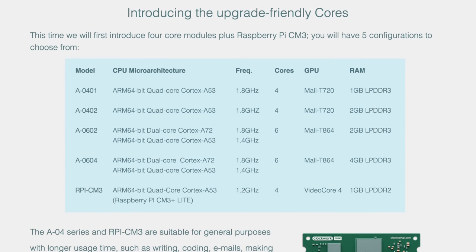If we head over to the ClockworkPi website, we can see that they're going to be offering different modules for the DevTerm. The highest-end one has 4 GB of RAM and what I'm assuming is the RK3399. That would definitely be a lot faster than the CM3 module we're using right now, and it would speed things up tremendously — even web browsing, video playback, and everything would be much quicker on a more powerful unit.